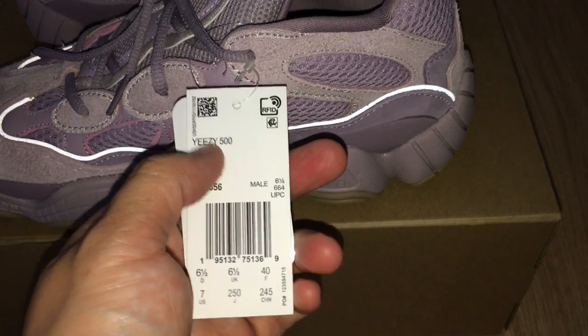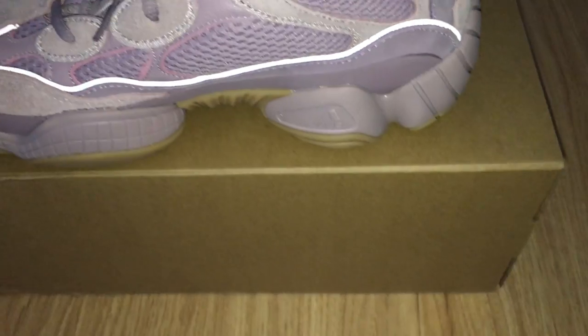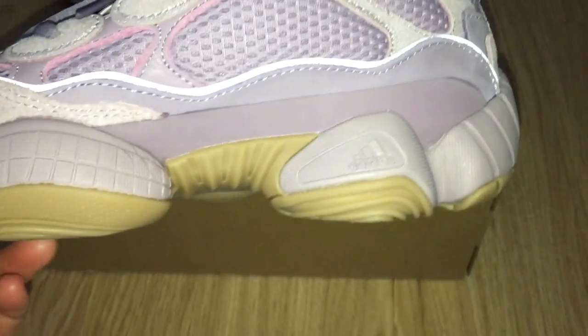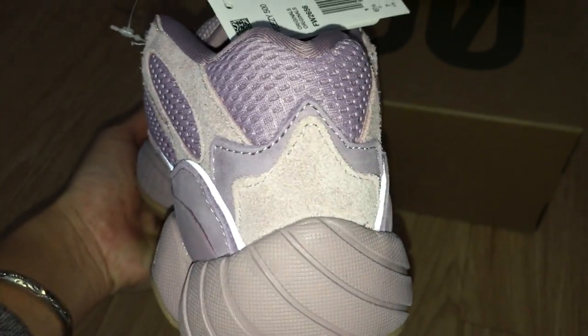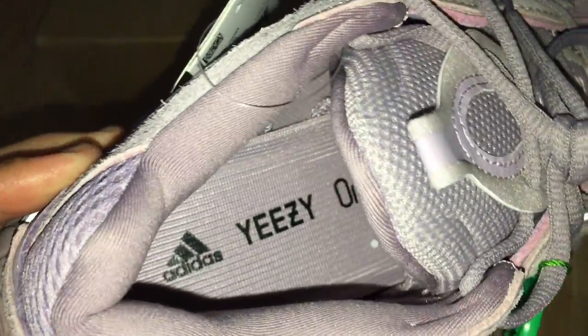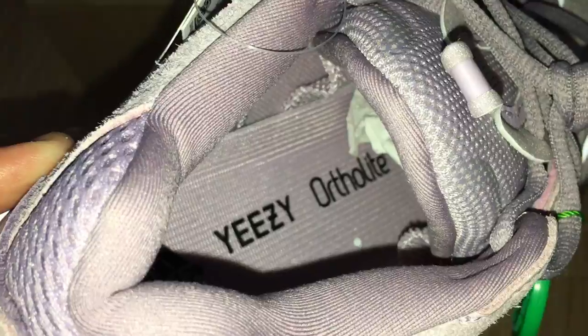And this one has two tags here. Yeezy 500, the code for this pair. On this inner side, you can also see plain Adidas, and the back side, like this, same as other Yeezy 500. Okay. And the inside of the shoe is also purple, with Yeezy and Adidas, and also another place.